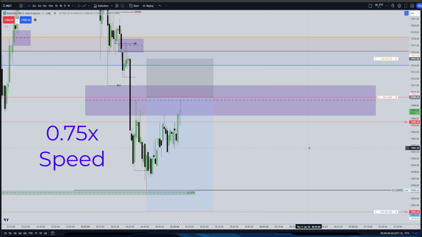Now look, what happened there is, you see this specific part of the fair value in the 1 minute that I have now on my chart with the violet color box. That specific fair value is the 15 minute bearish fair value. Okay, and the entry I put was in the 1 minute CE, or consequent encroachment. Unfortunately, just for a tick it didn't fill my order.